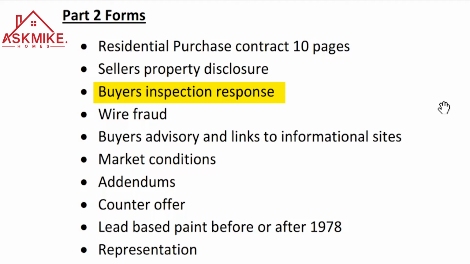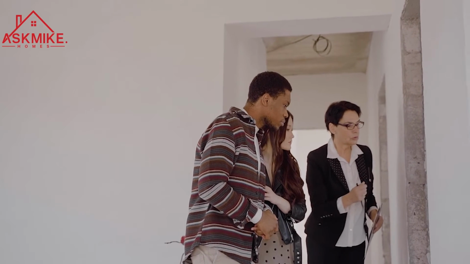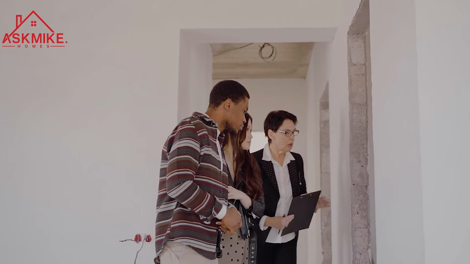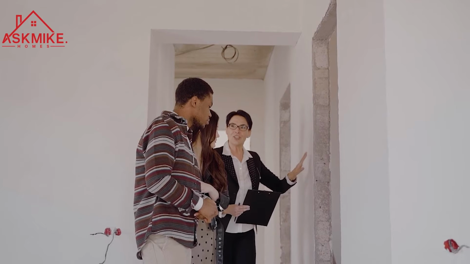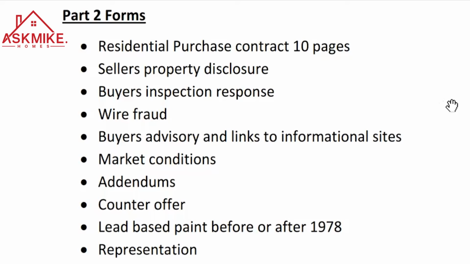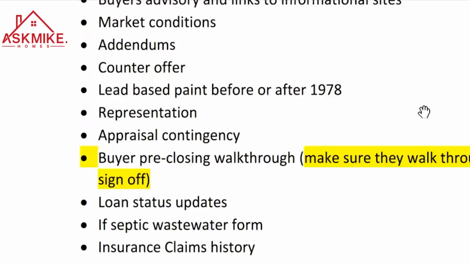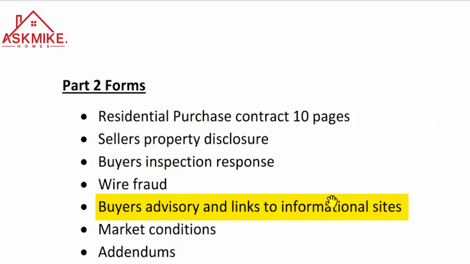The next thing you're going to have is a buyer's inspection response form, because the buyers are going to be getting a home inspection. It's spelled out in the standard Arizona residential real estate contract that most inspections are 10 days. Right now, with inspectors being busy, it may take longer. A document that real estate agents commonly use is a wire fraud addendum. It's a document that basically informs both parties that there's a lot of wire fraud going on right now and be aware of it.